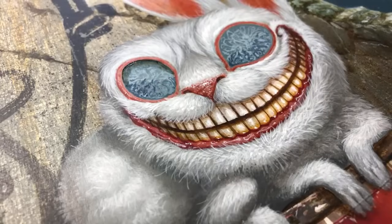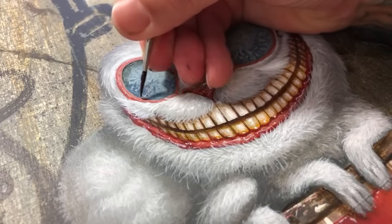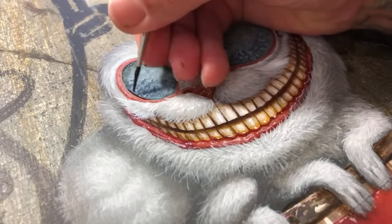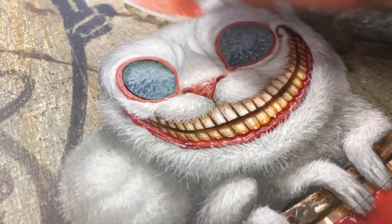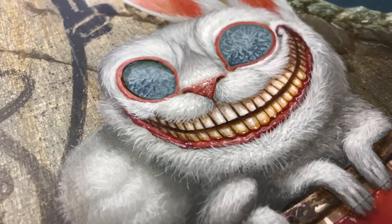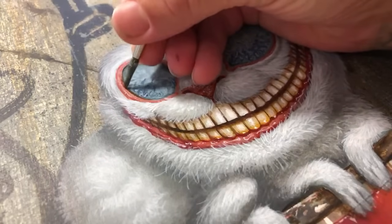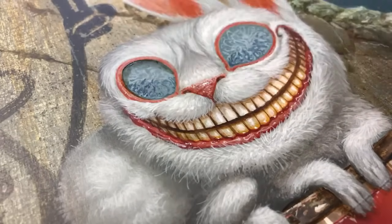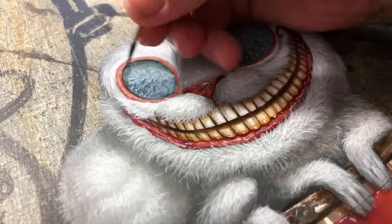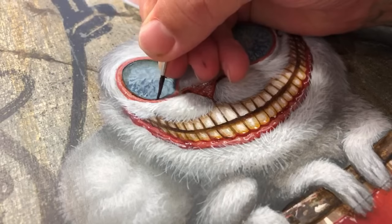I come back with some red iron oxide down here because the eyes are kind of red right there. Just painting happy little bunnies today, Bob Ross style. There's no need to have everything all perfectly blended either. There should be some texture.